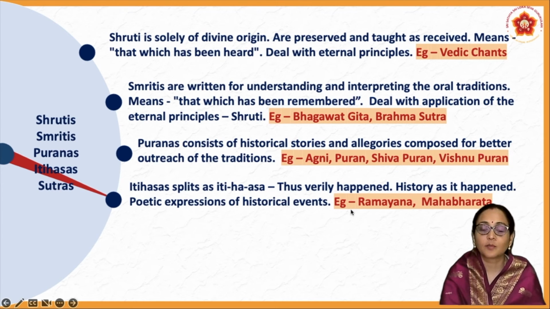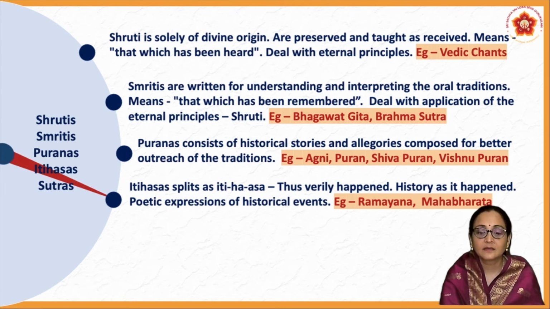We have already talked about two great itihasas, the epics. The two great epics, what are they? Yes, they are Ramayana and Mahabharata. Unlike the present day, during earlier times, before 200 years ago, before the British came, for tens of thousands of years, the sages in this land recorded history so that the future generations could benefit from those learnings. The Ramayana of Valmiki and the Mahabharata by sage Vedvyasa are all itihasas.